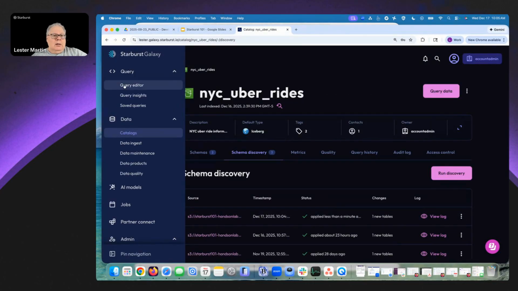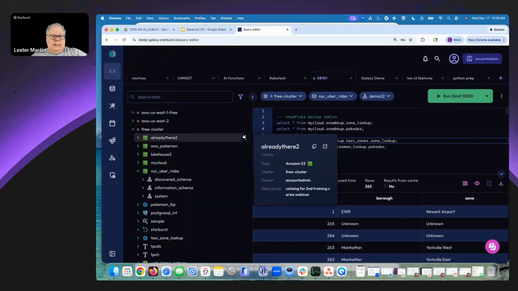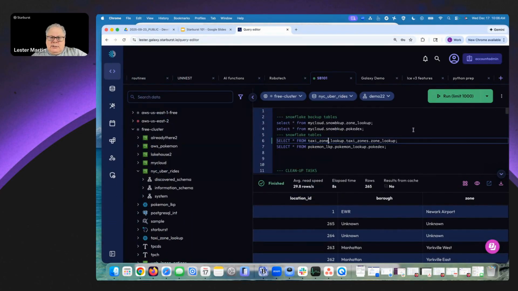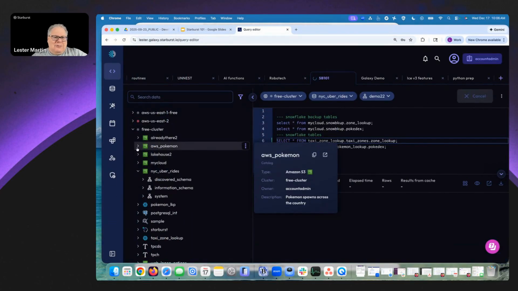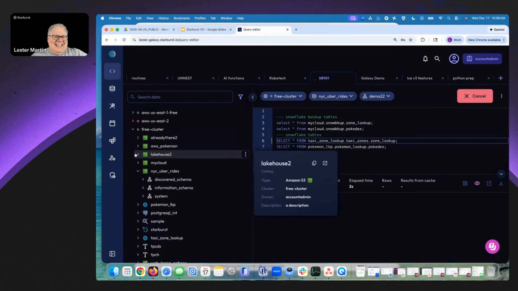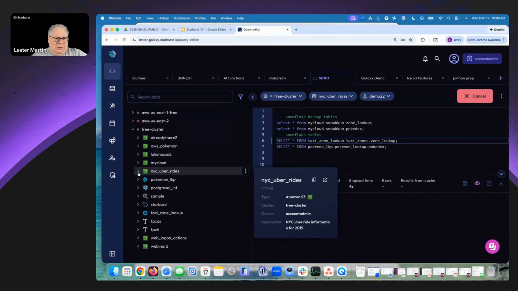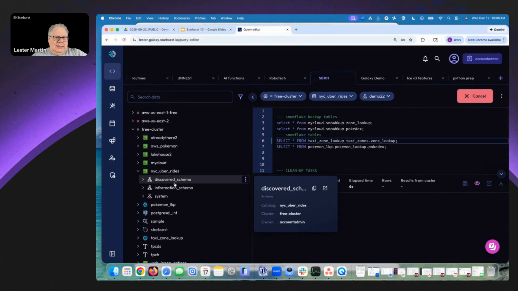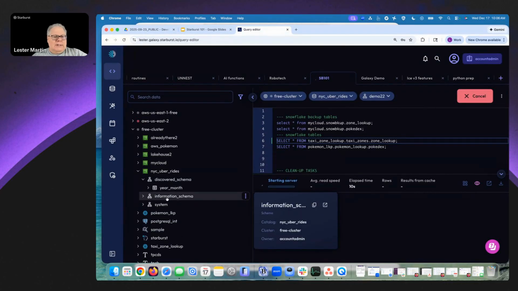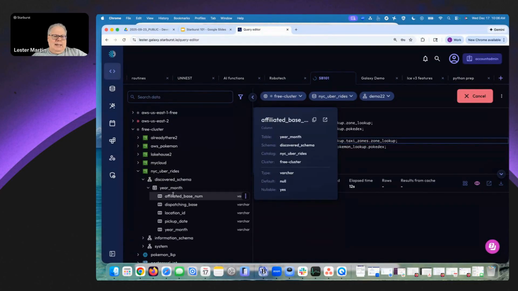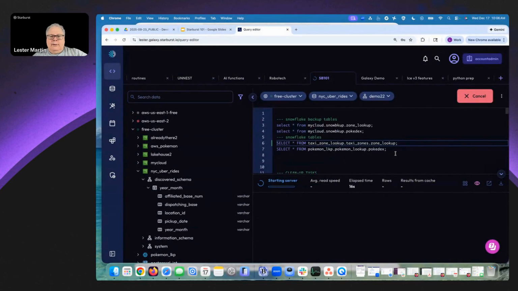Meaning, if I went back and looked at my query editor now and open this thing up, it's no longer running because only the free one shuts down after 5 minutes. If I open up New York City Uber rides, there we go. I was looking for a new schema called Discovered Schema, and I'm hoping inside of there is that table year month that we're talking about. I want to run a query on that.